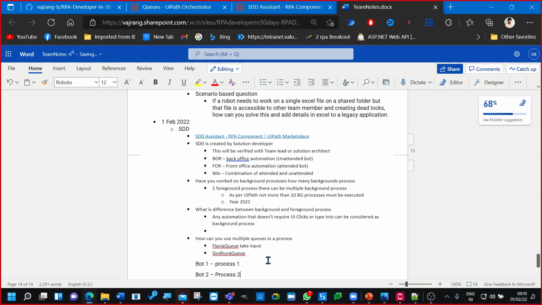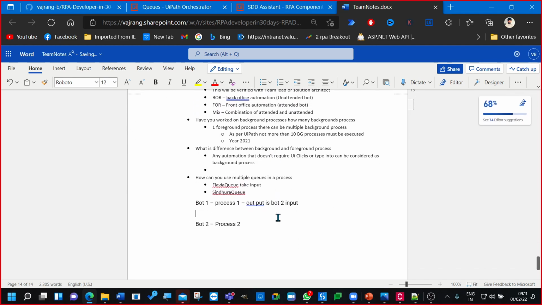Now bot 1 output is bot 2 input. So does bot 1 need to have details about two queues or not? Because it needs to read data from one queue and it needs to create data for another queue.